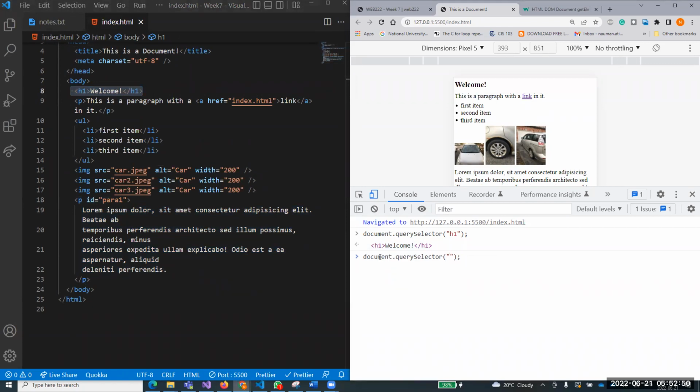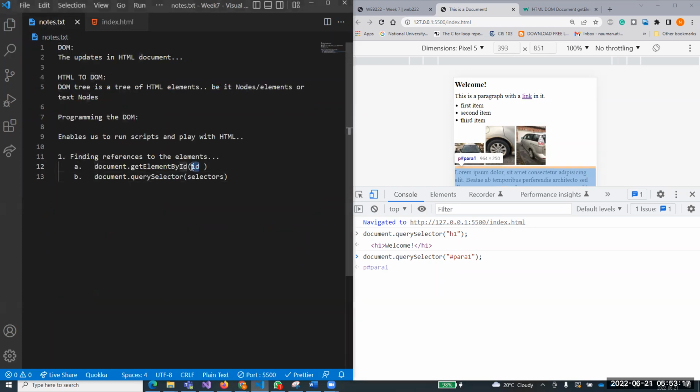Now, I am stopping here and I would like to tell something very slowly because students get confused over here. When we use query selector and we have to access an ID, definitely remember an ID will be accessed by using this hash sign. This is called an ID. Why did I not use that in get element by ID? Because it was only accepting IDs. But here query selector is accepting different selectors. It can accept a tag. So if I give just para, it will understand that para is a tag.